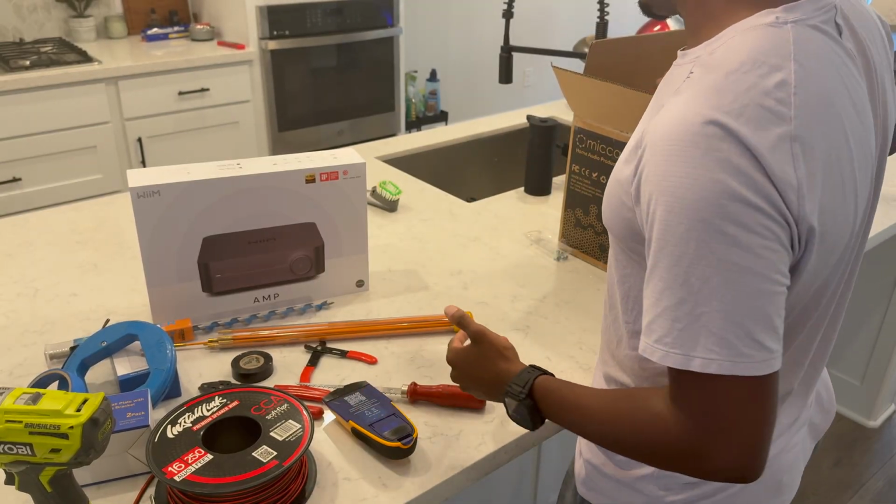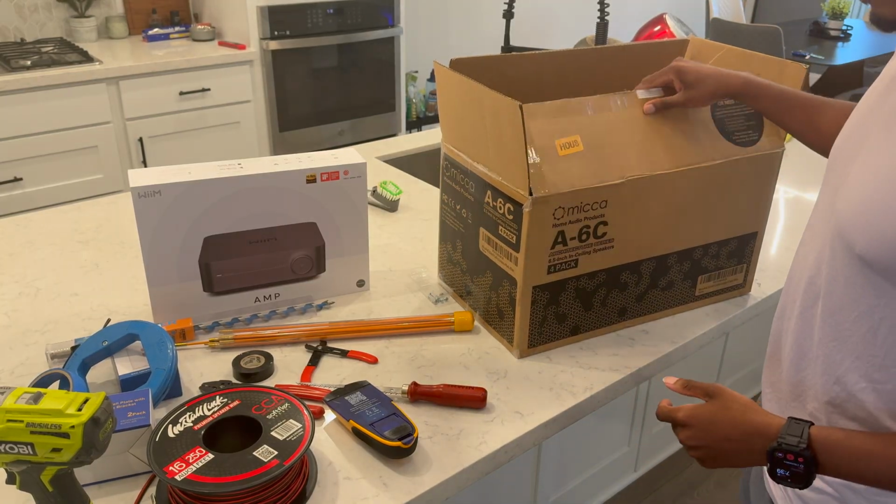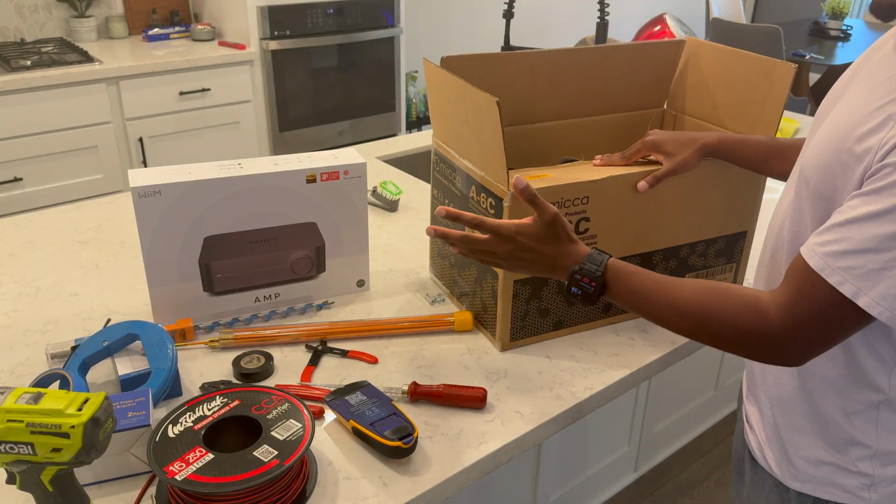Or you can just stream the music through your typical Wi-Fi connection. And then of course, last but not least, you need your speakers.